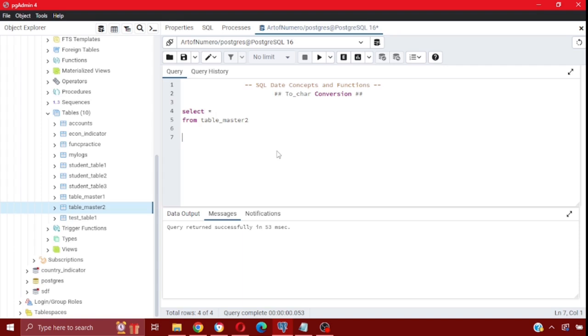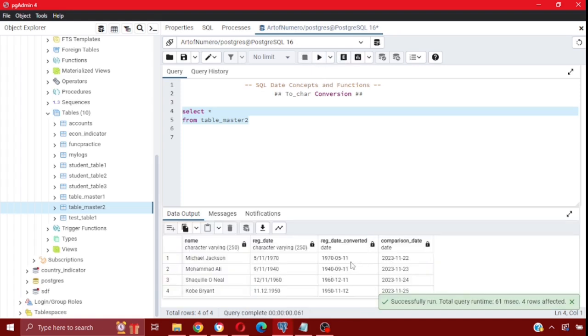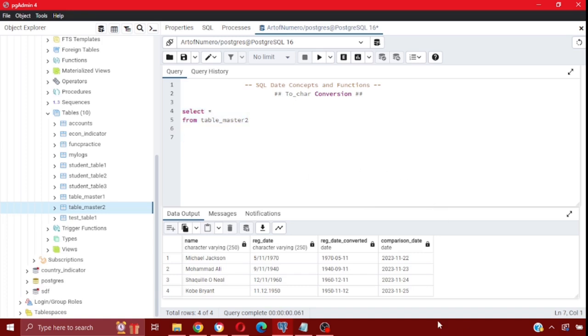I'm going to start by opening or querying this table here. I have a bunch of date data types and one character data type. So what I'm going to do now is change the data type for the comparison date into a character. The way it works is simply we start with the SQL statement, and then we use the toCharacter function, and then we pass our arguments.